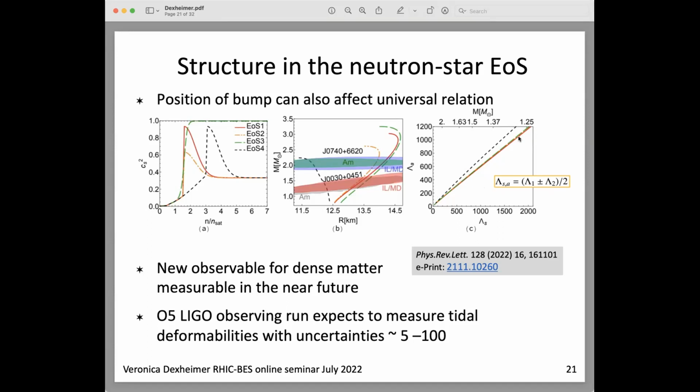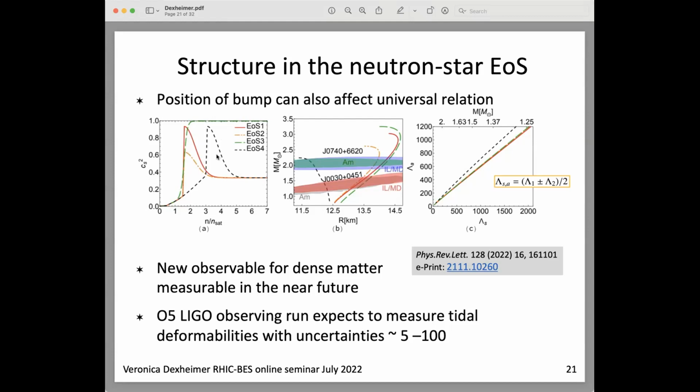So most of the equations of state would just lie on this line. But if you have strong bumps that appear here in the speed of sound, what they do is change significantly the slope in your mass radius. And what we found out is that no matter how your bump goes up or what kind of bump it is, if it happens very early, it does puff the star and switch the direction of the mass radius curve to the right.